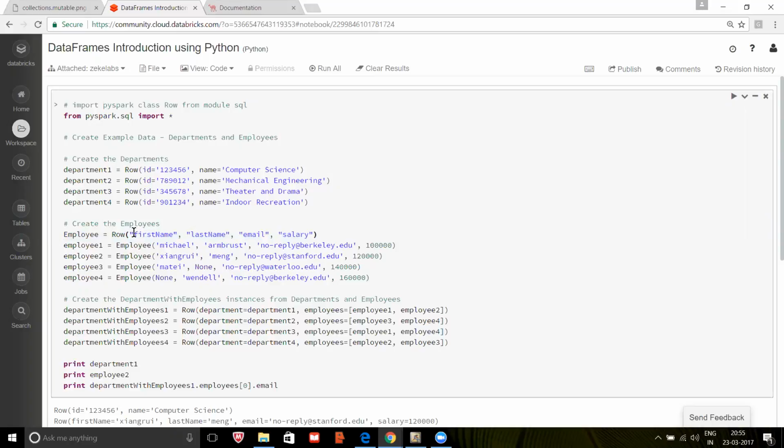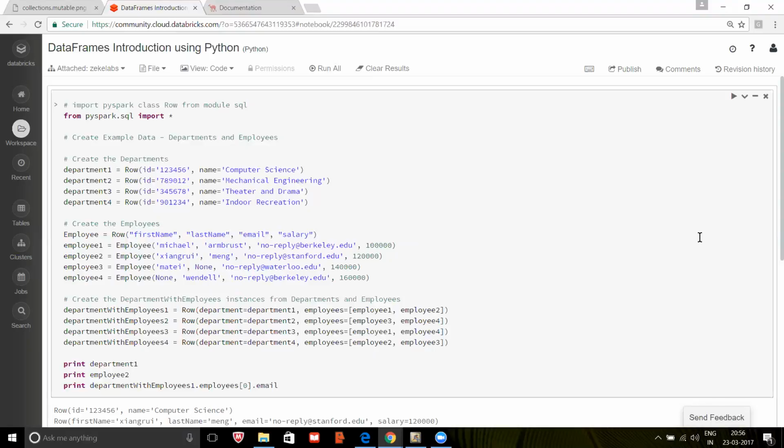So what you did here, this is rows, this is the Employee object, these are the fields. Now whatever you pass here, Michelle goes to first name, Ambrose goes to last name, and so on. This is how it is. After doing this, you are eventually creating a Department with them. So row information is there. In row information, this is the field here, Department, you're passing this information. Department one, this is this guy. It is a row itself. So row consists of more rows here. Employees, you are passing the employee fields here. This is the list of employees, right?